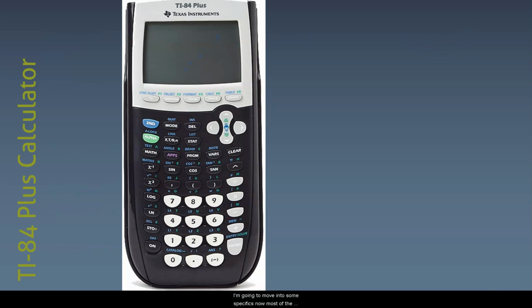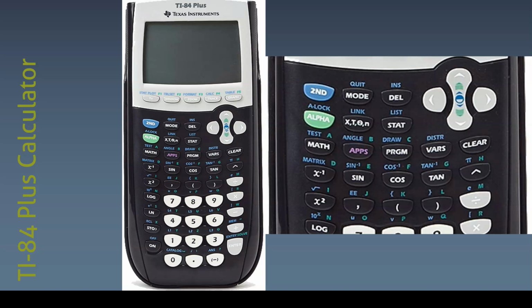I'm going to move into some specifics now. Most of the students that I've seen have one of 3 types of calculators, and most that I'm seeing have the TI-84 Plus, which looks like the figure that you see here. If we zoom in on the buttons that you're going to want to use, they look like this.